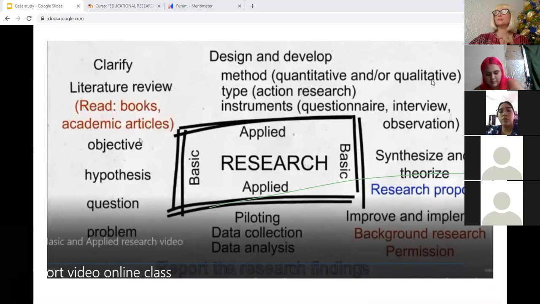Okay, so I have also given you the information about design and development of your project. So quantitative, qualitative method, action research, questionnaires, interviews, observation. This was from the beginning. It was not hidden. You knew from the beginning that it would be an obligation for you to use this, but you were learning also what other types exist. Okay, so this part you will design in the next task in January, but you will just focus on the stages, like steps, how it will be done, what will be done, what participants will be, in specific details. So you will do it in January.